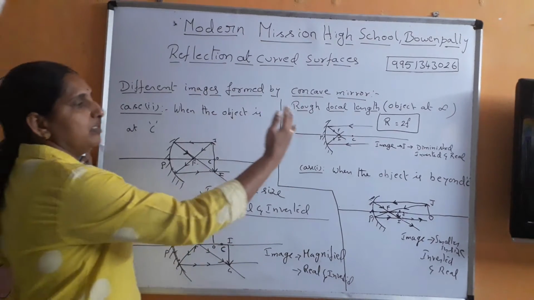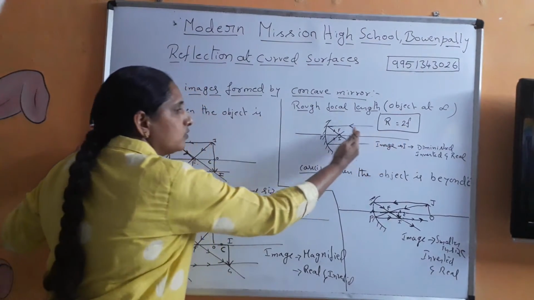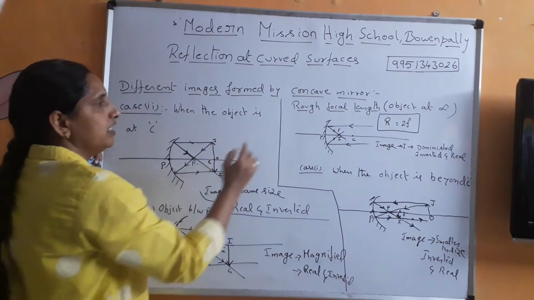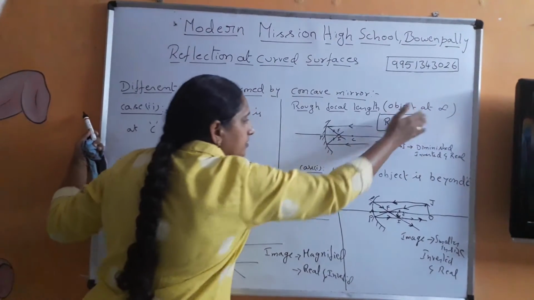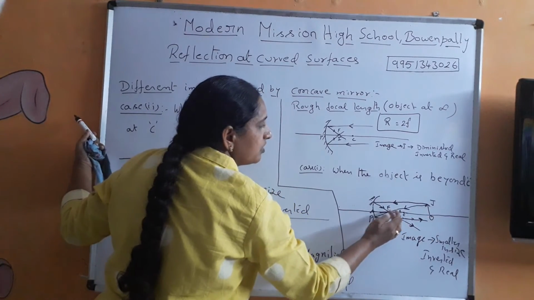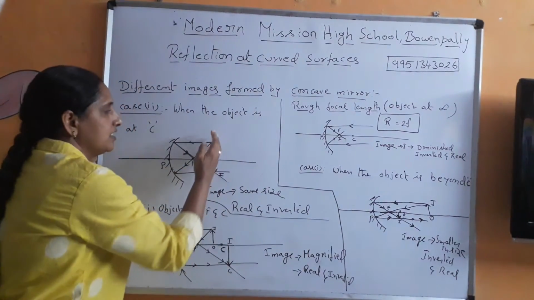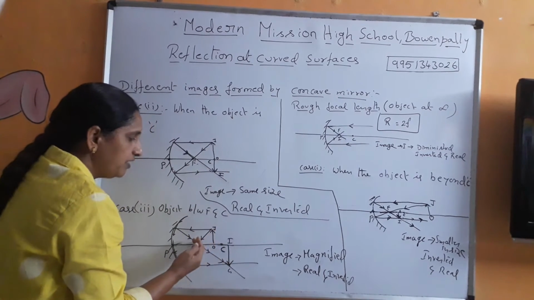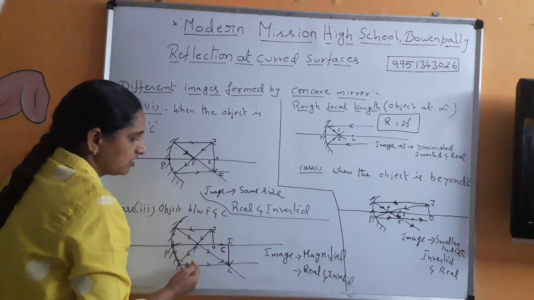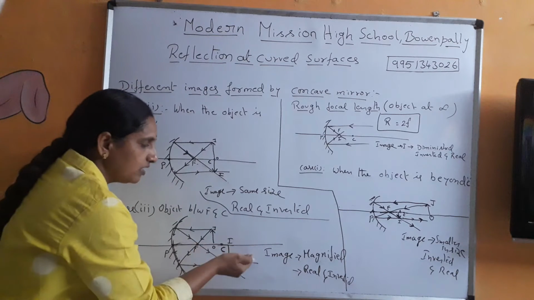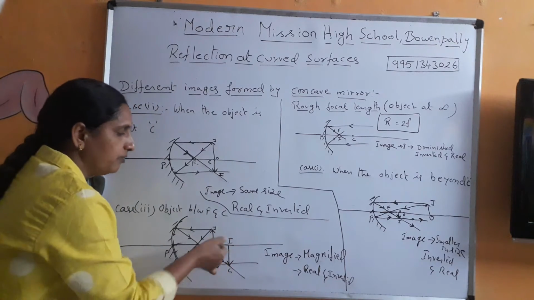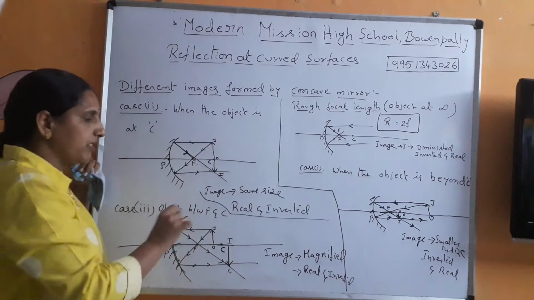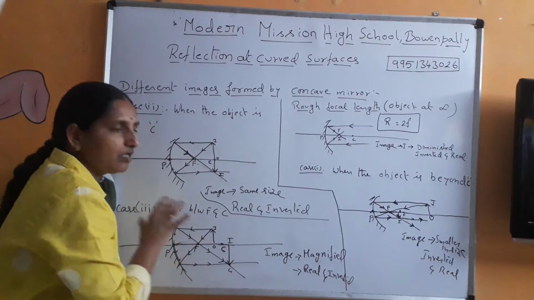So see, slowly as the object is coming closer, the image is moving farther. As the object is coming closer, you can see that here the image was here, the object was somewhere here. Now the object is closer, the image moved away from the focus. Now the object is at the center of curvature, the image is also at the center of curvature. Now the object moved between F and C, and now this crosses C, that means beyond C. Where is the image formed? Image is formed beyond C. You have to remember all these locations, then only you can appropriately draw the diagrams, adjusting the scale properly.